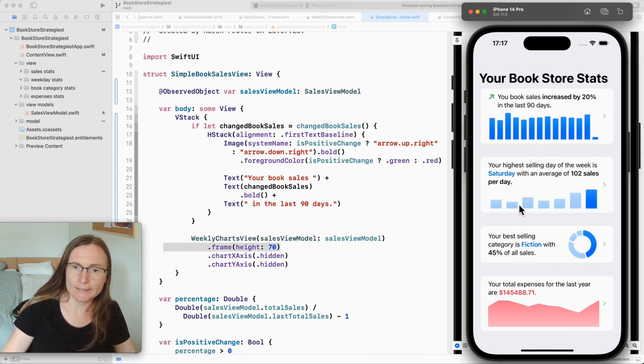Next, I want to work on the statistics for how many sales per weekday we have for each day of the week, and to find out which is the best selling day of the week, or the highest selling day of the week. So this is the section we're going to work on. And first I actually need to extract this kind of information from my data, to collect the data depending on which week they are, and then average all the data points.